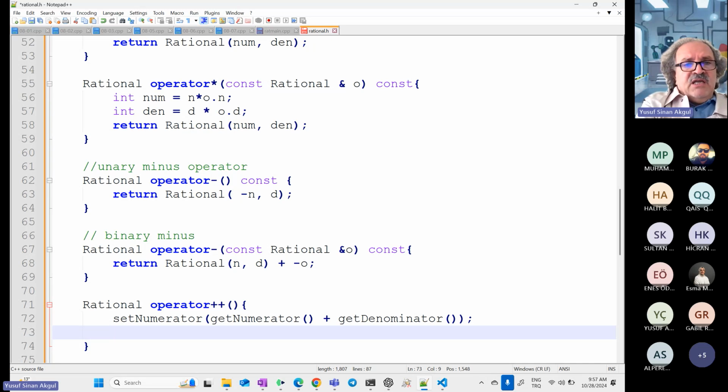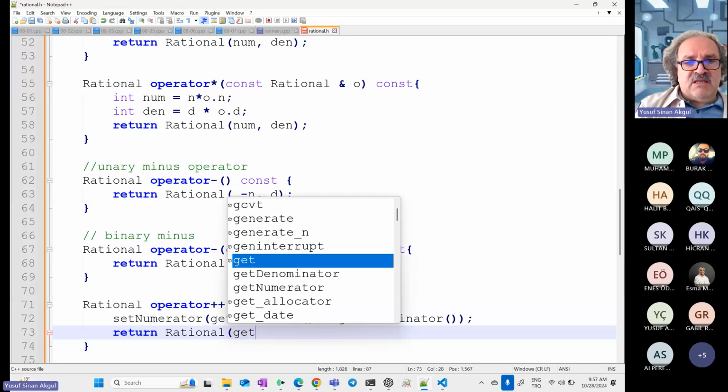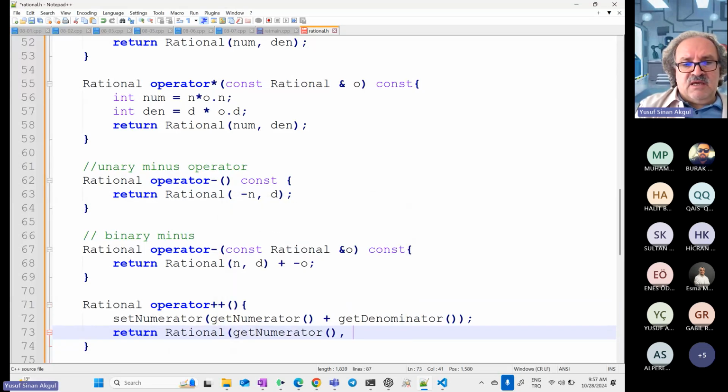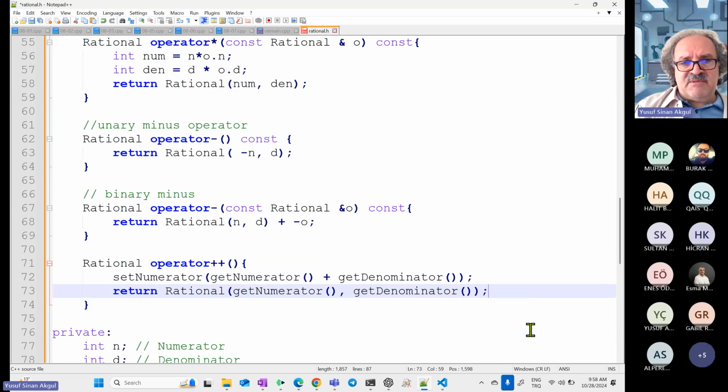Okay. So I need to return myself. How am I going to do that? Okay, I'm going to return a new rational. Get numerator and get denominator. I would have said dn, but I didn't do that. So this is the plus plus operator.